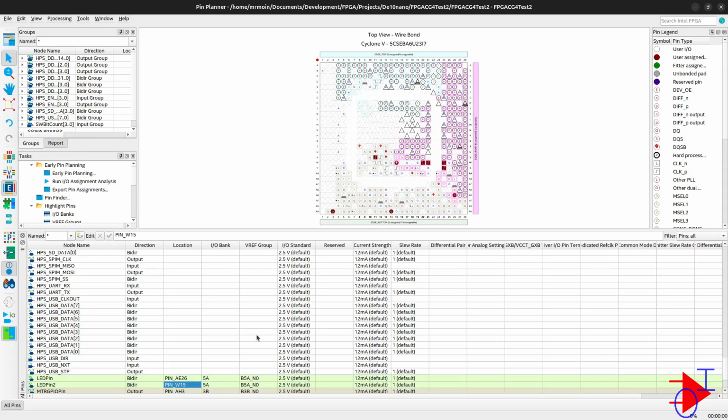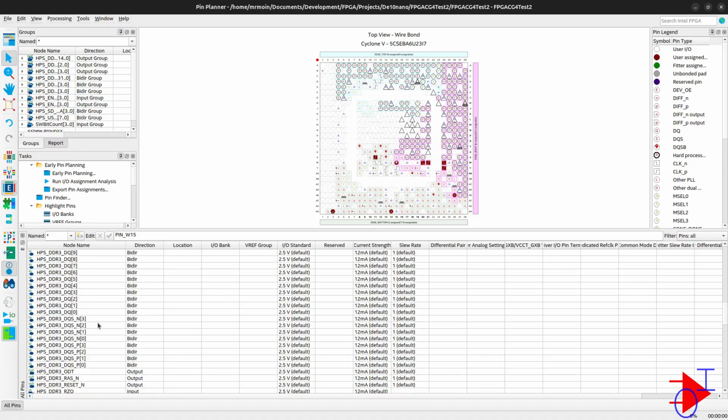Basically, once the compilation completes successfully, it assigns all these HPS connections to the right pin locations in the Cyclone 5. So we don't have to worry about them right now. We will check them later once the compiler is done. Okay, so let's close this for now.